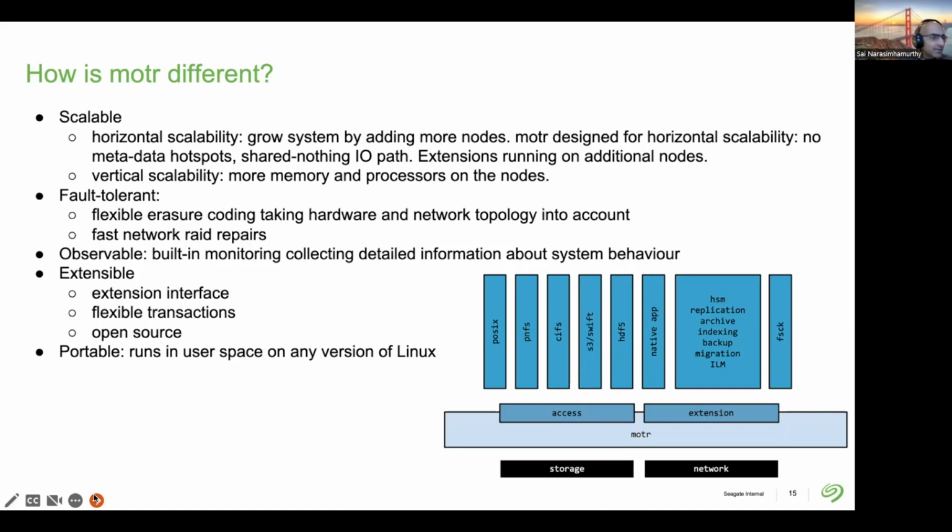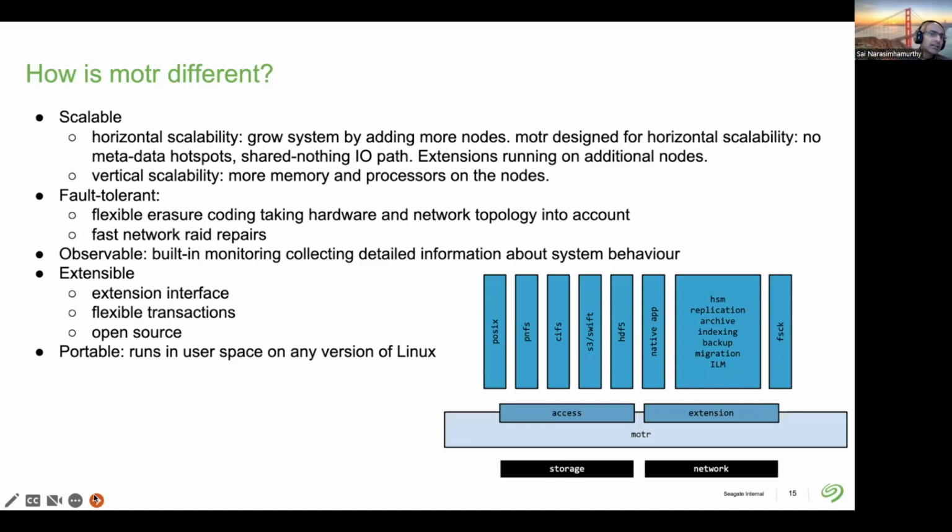And the system is built to be very fault tolerant. We have very flexible erasure coding that can take care of the failures. You can specify the different kinds of erasure coding, like the number of data and parity units and things like that, and they're all distributed.